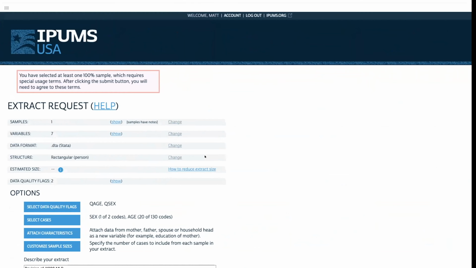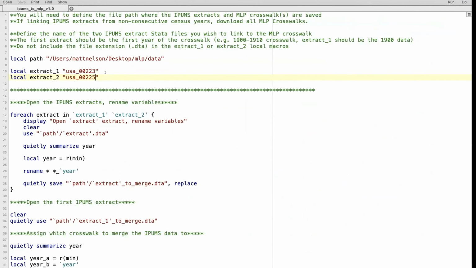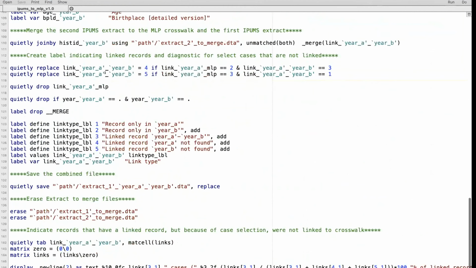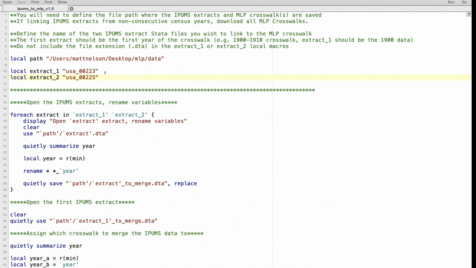Okay. So I'm going to go over an interactive. I'm first going to go over the do file very quickly, because I know not all of you are Stata users. And then I'm going to go through the actual two examples of linking the MLP data to IPUMS extracts. I'm not going to run it live because on my computer it took about 20 minutes to run. So by the time I'd finished running, we would be finishing this presentation. But I do have the logs to show you how the process works.